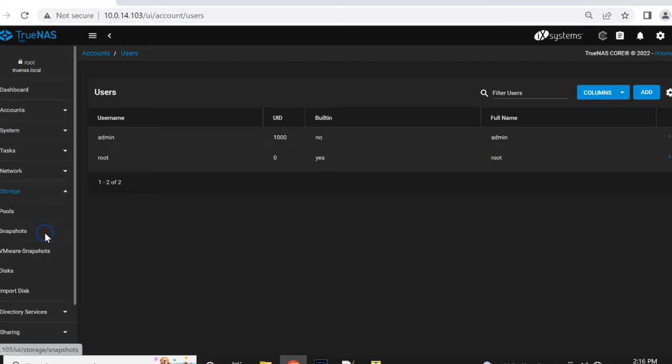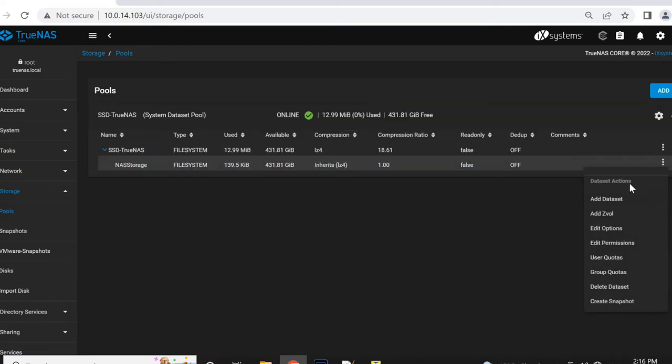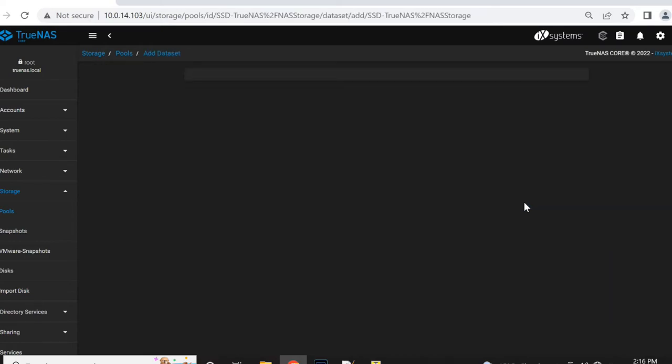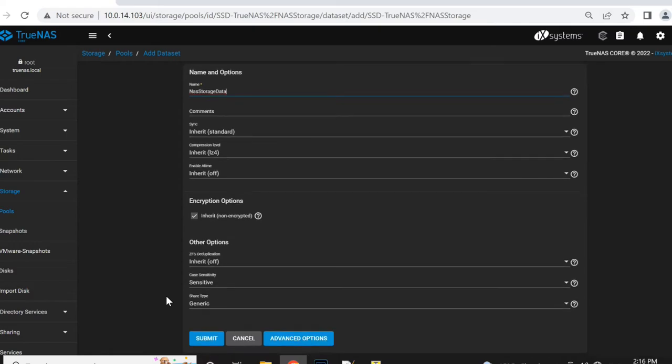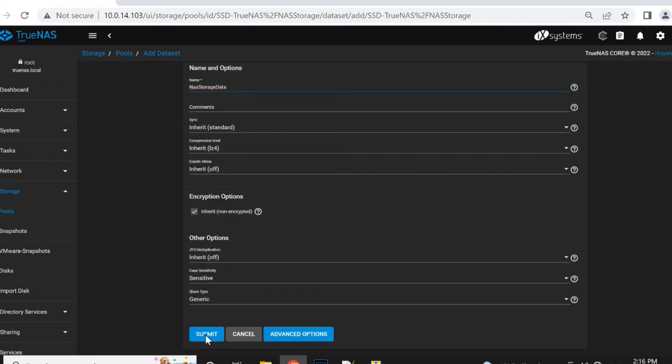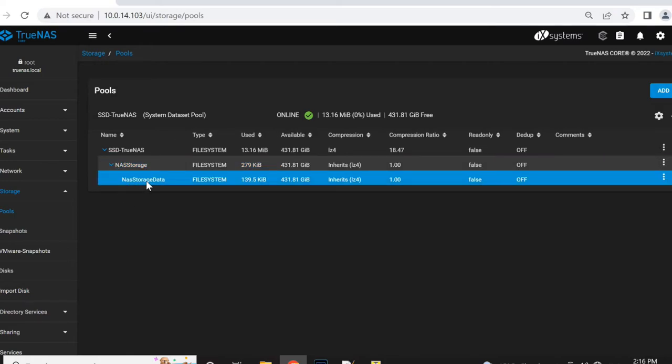So heading to the storage pool, we're going to add a dataset here. So we can click on add dataset. Ideally we'd name it differently, so I'll go with NAS storage data, or subdata, whatever. So I'll just put data. Just remember that name, as you're going to use it to create the mapped drive. Click submit. Right, we have another dataset here.